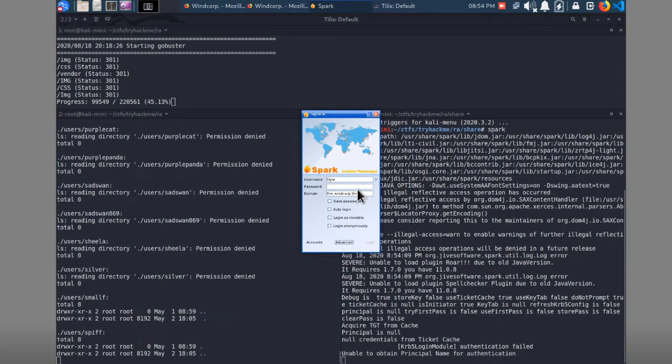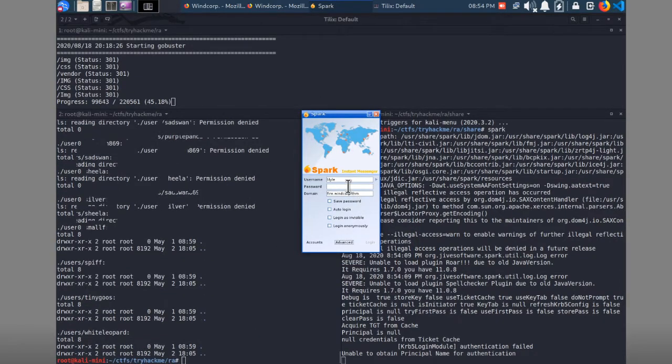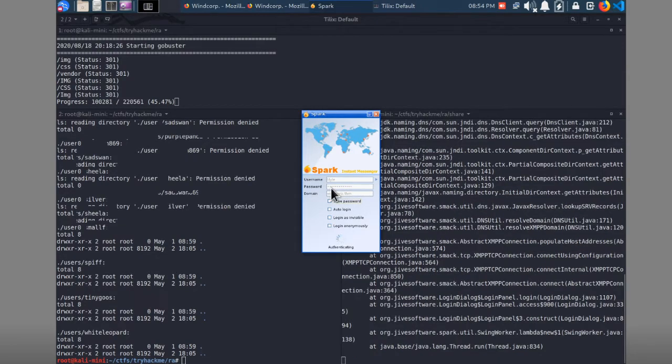We're going to log in with the user that we have, Lily. We're going to also just put it in the same domain that we're a part of, and we'll put her password that we have been using the whole time. So changeme1234, pound 1234. It's going to log in.